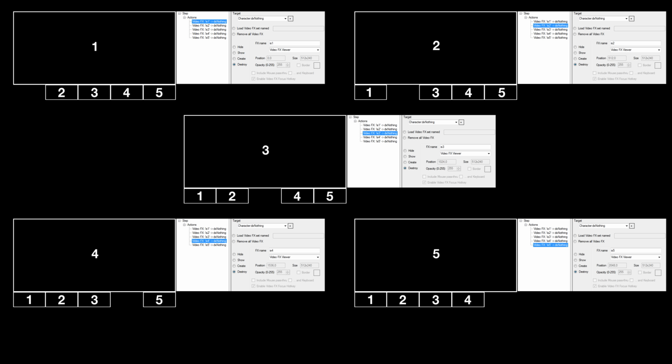And I'm not going to configure these one by one on screen, but here you can see what each mapped key looks like. Using a set of VFX actions, you'll notice that I'm not only destroying the viewer of the current slot, I'm also recreating the other viewers to make sure that they're always present. This ensures that none of the VFX viewers fall out of sync.